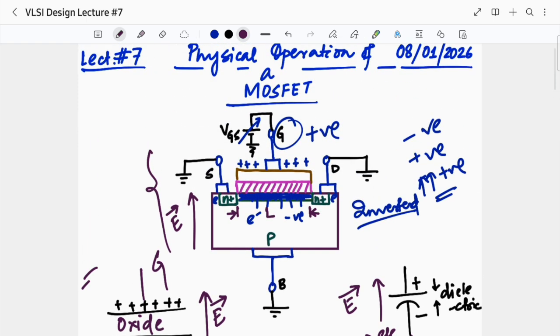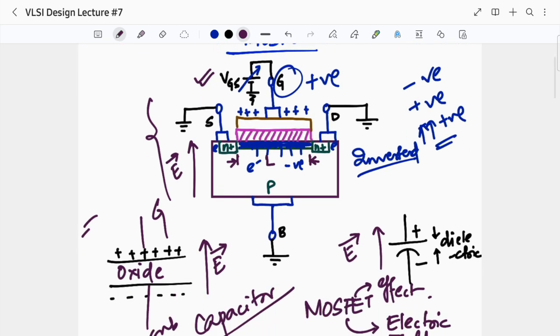So our MOSFET at this point starts behaving like a capacitor, and it will keep on behaving like a capacitor because we are never going to turn VGS equal to 0. Our VGS is required to keep this MOSFET on and working, so VGS will be a constant. You have to keep the VGS connected to the MOSFET, otherwise your whole device will turn off. So in all the functionalities you will have this electric field in our MOSFET.